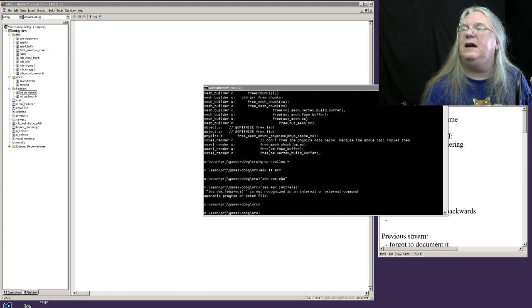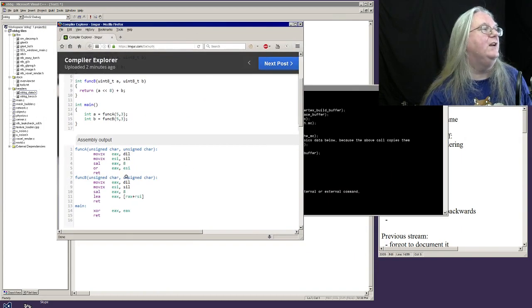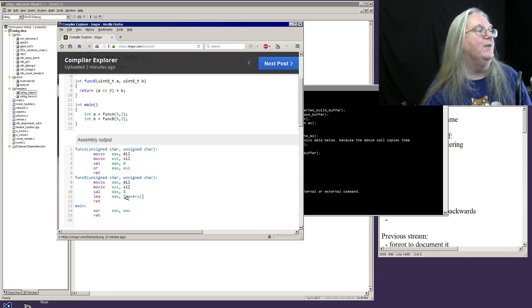GCC will have to distinguish between those if they're not UN8 sized, because it doesn't know that they're, oh, you did use UN8. So yeah, if you look at that assembly, so this person just actually tested this, you can see that they're exactly the same length. This one did use the LEA rather than the add, but there's no real good reason for it to have. The OR is already in the right register anyway, so it could have just used that same code and put the add there. It's only when you're in the middle of other code and you don't want to stop that register because you might be reusing it that this comes up.